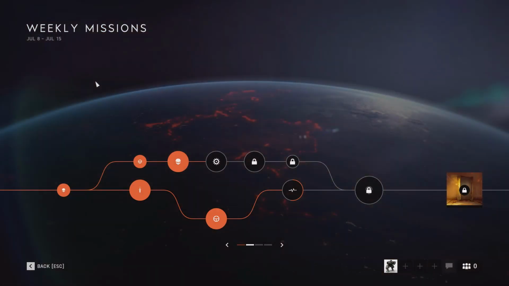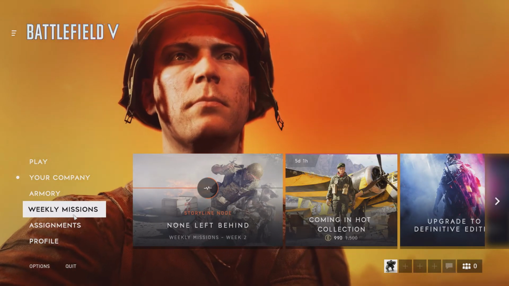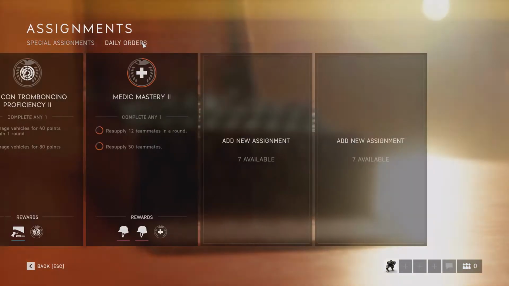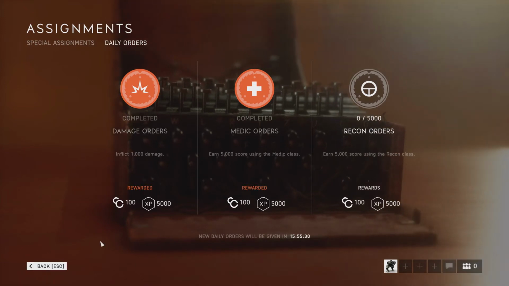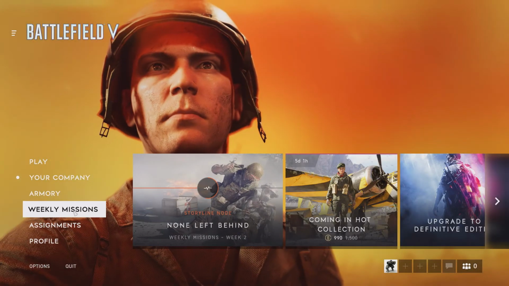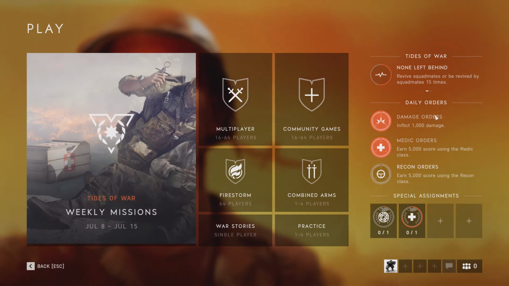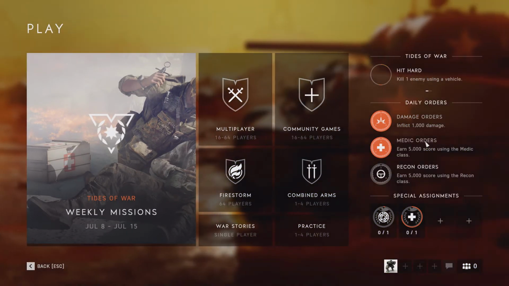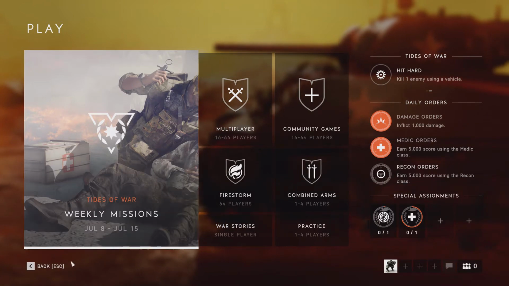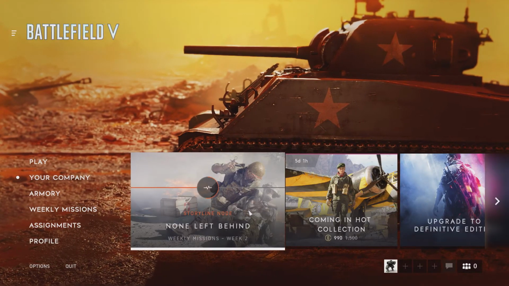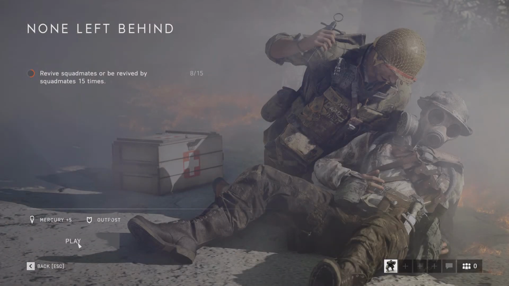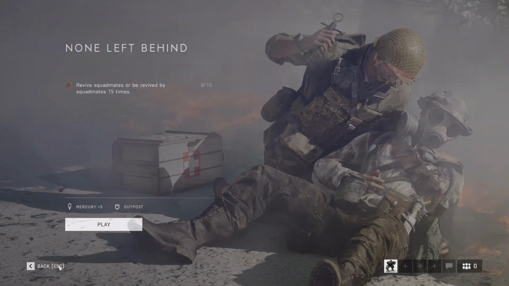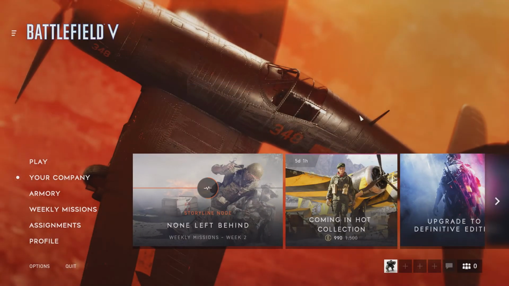So you have the weekly missions, which are time constrained, and then to get the daily missions, you have to go into the assignments and then to another tab. This is also, again, not a very ideal way of hiding this menu. However, if you go to the play menu, you also have the daily orders on the right column over there, and that's pretty good. However, if the player goes to the storyline mode and he starts a match from this place, he will never get to see what the daily orders are.